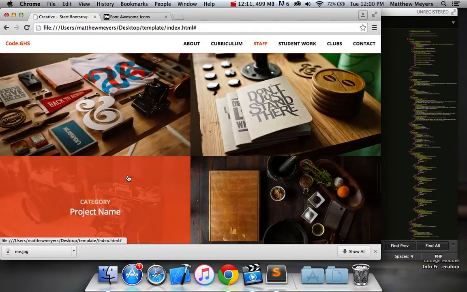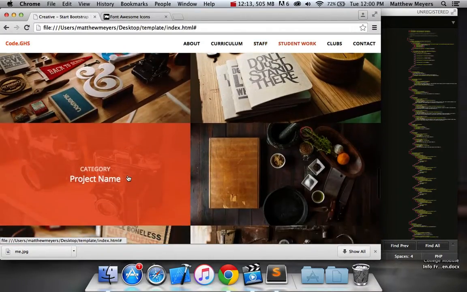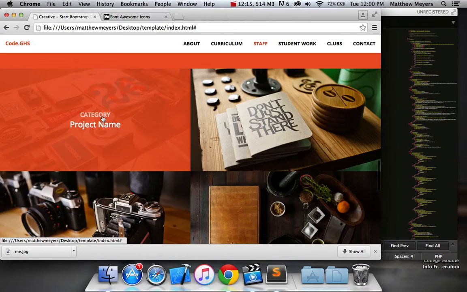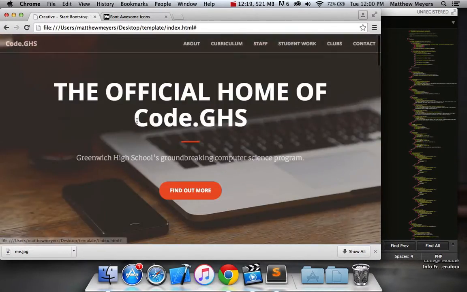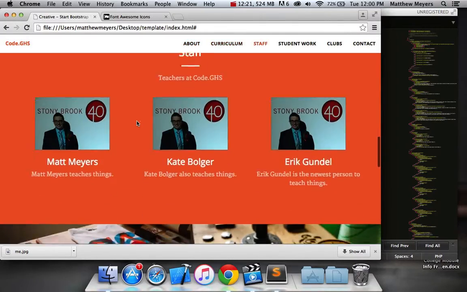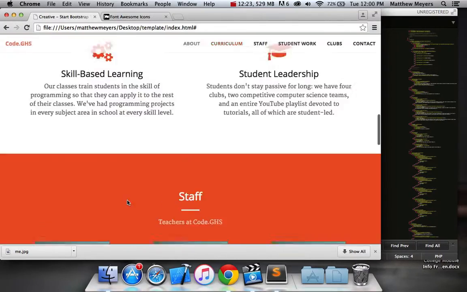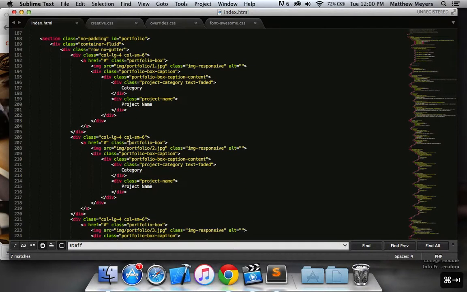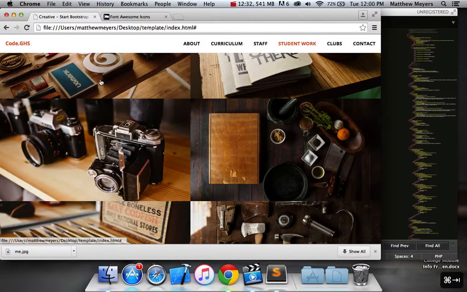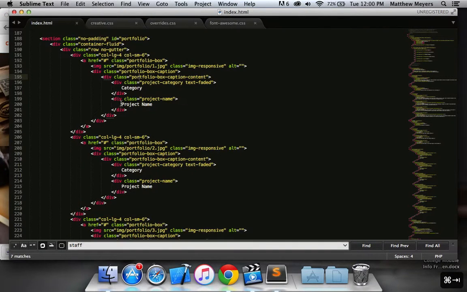Alright, cool. So let's scroll down to student work, where we get to display all the awesome stuff you guys do. Alright, we click it, and, well, nothing happens. I wonder what's supposed to happen. Maybe it's supposed to link to something. Let's see. Looks like there's the caption. Maybe it's just a hover caption. When you click on it, I think it's supposed to do something and just display an image.